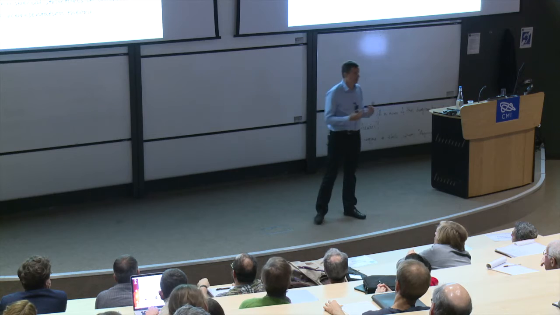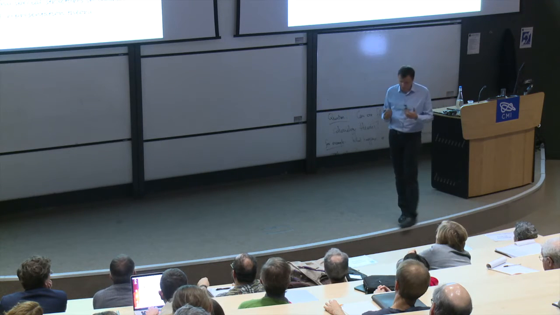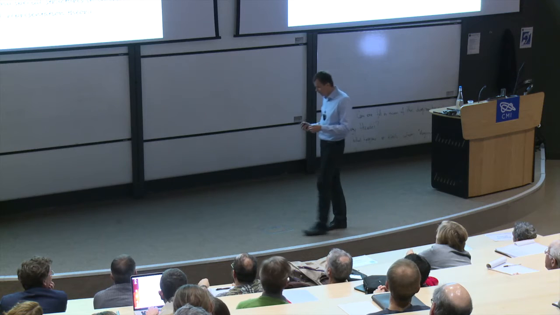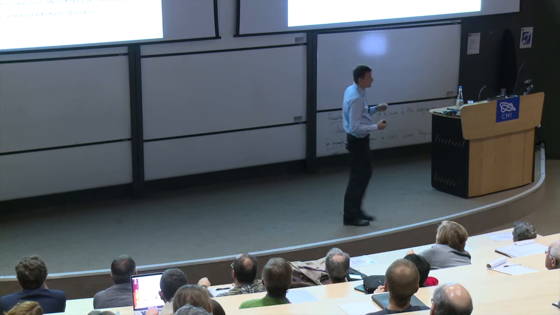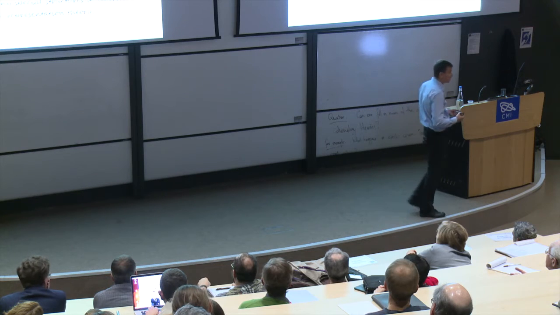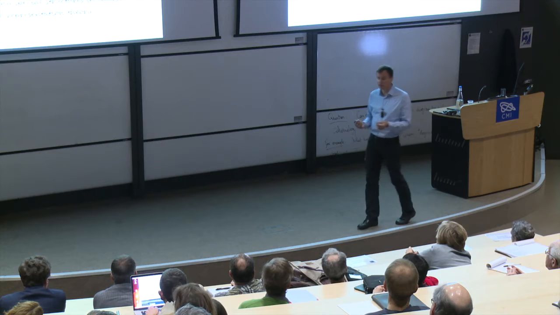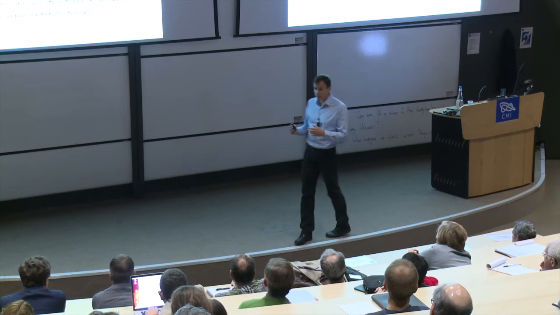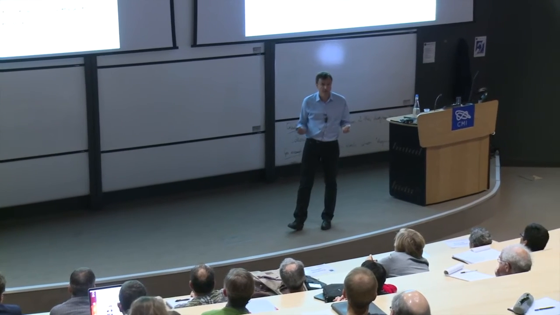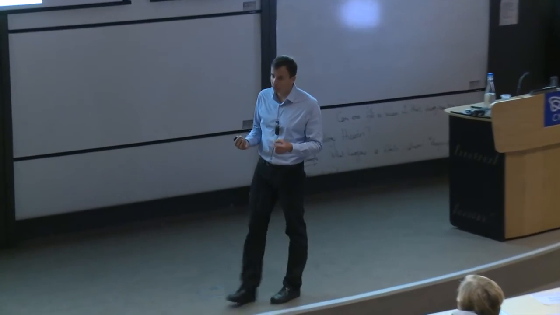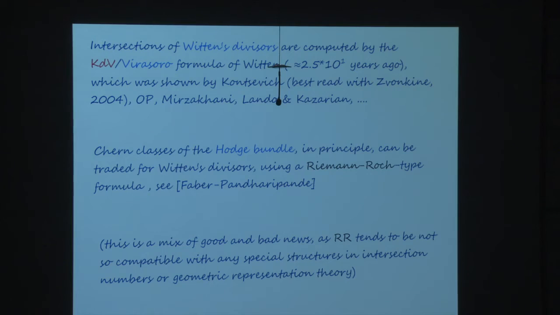It's seldom a good idea to use Riemann-Roch in this situation. To have a very simple example in mind, you can think of Weyl's dimension formula. Weyl's dimension formula tells you that the dimension of an irreducible representation of a Lie group is some very nice product. This is also the Euler characteristic of a line bundle on a flag manifold. And to prove Weyl's dimension formula, there are very short proofs. We teach undergraduates to do it, but to do it by Riemann-Roch, that's a serious exercise.